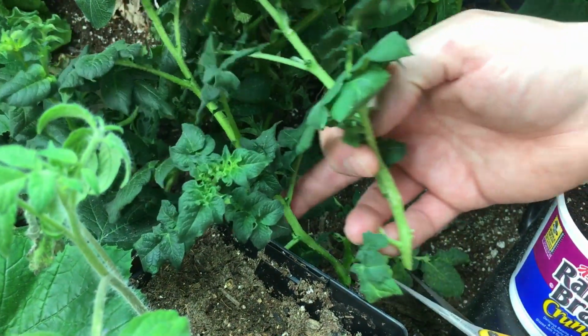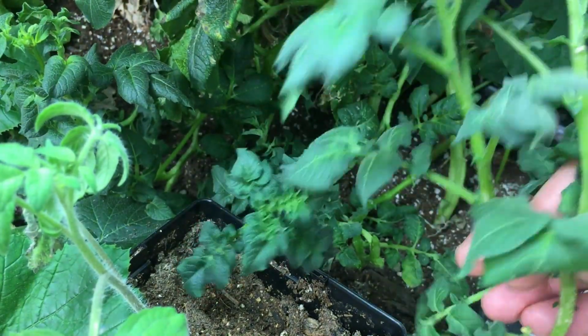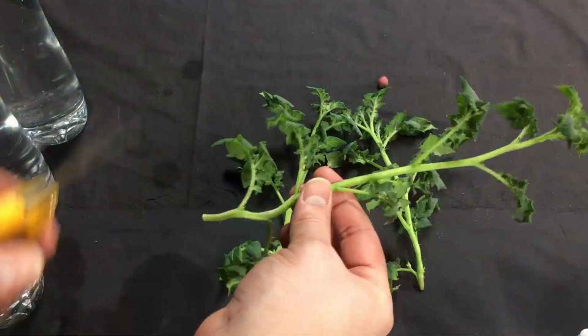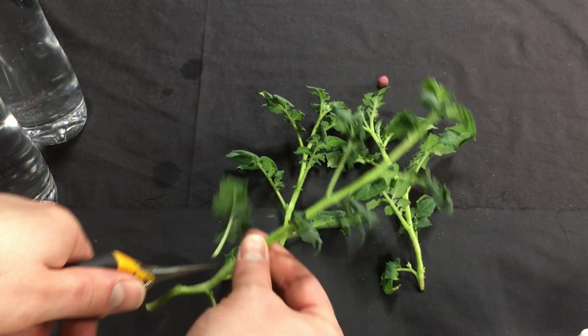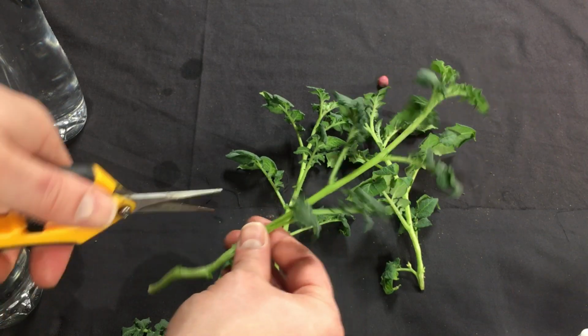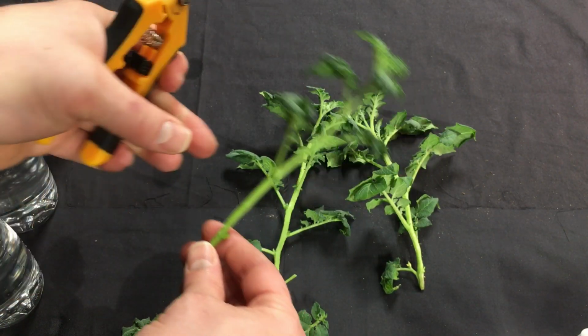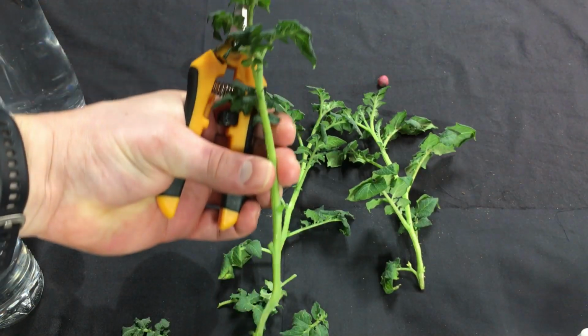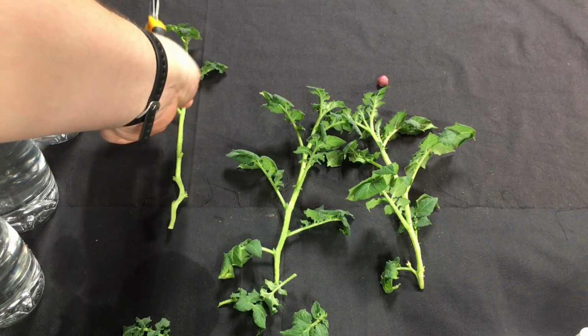So here's one. Here's our second one. And I just need to harvest one more. Okay, the way this phase of the experiment is going to work is going to be really simple. I'm going to take off a few of these smaller stems from this plant, just like so, from this sucker. And this is what's going to go down into the water. Now, I'm doing this for all three.